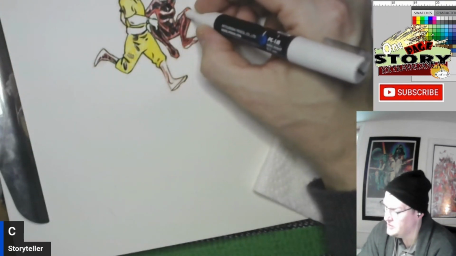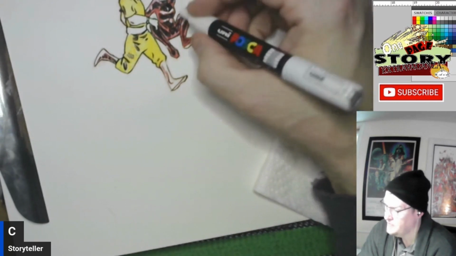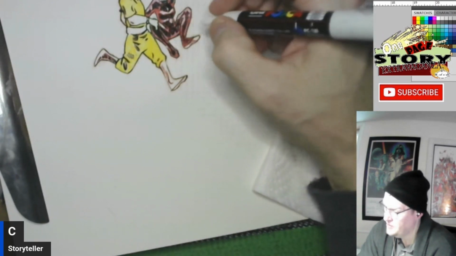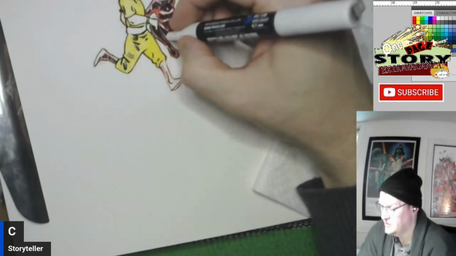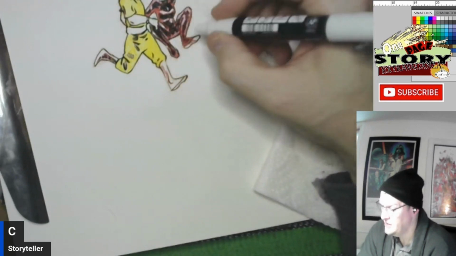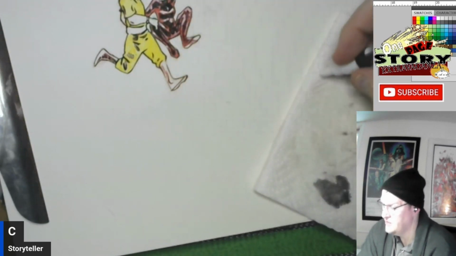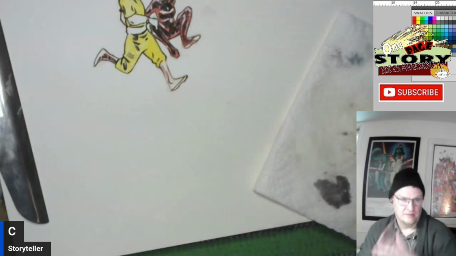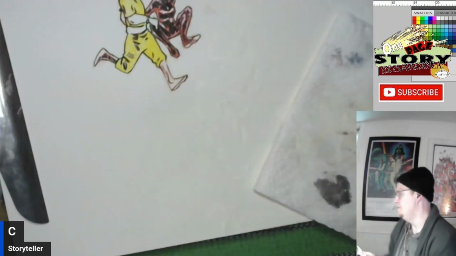I'm working on it. So there we go. Lady in her, I don't know, leather outfit. I don't know where I was going with this one. I actually initially thought of it as a jumper. But we go where we're going.